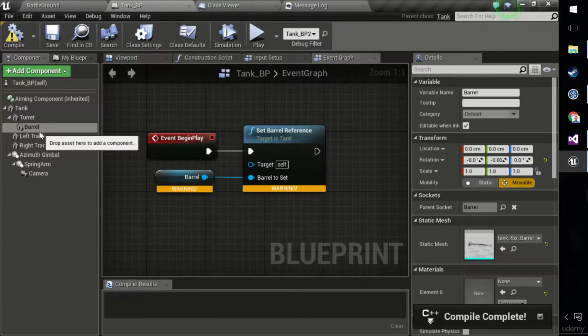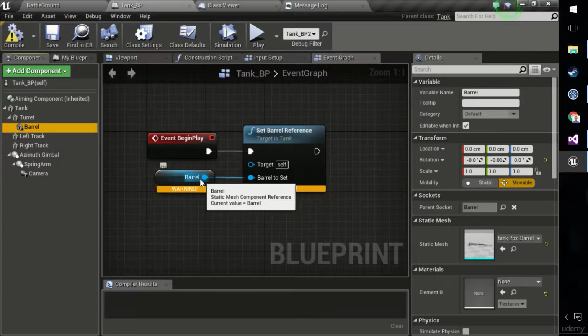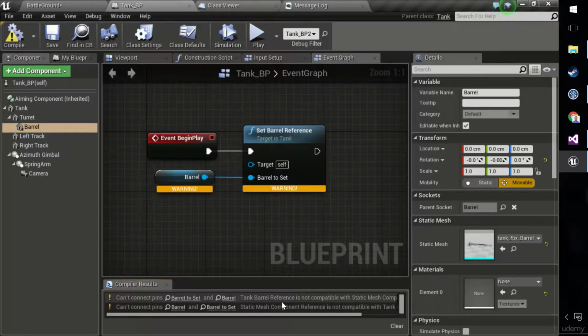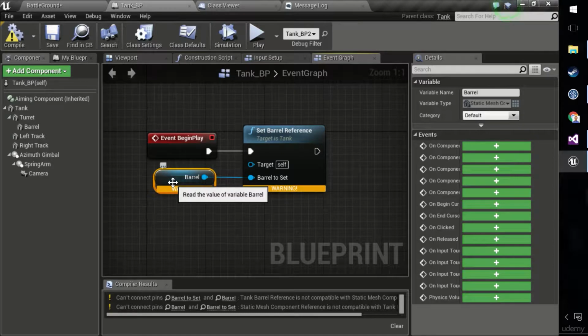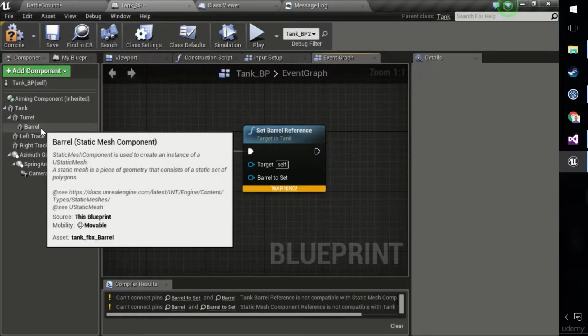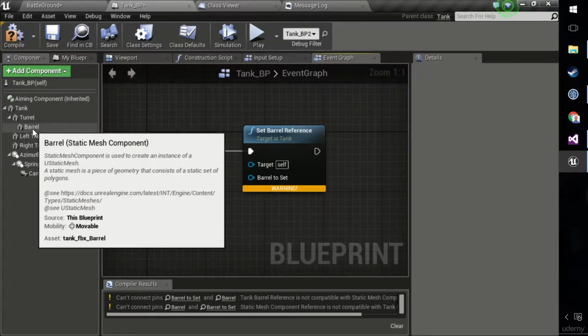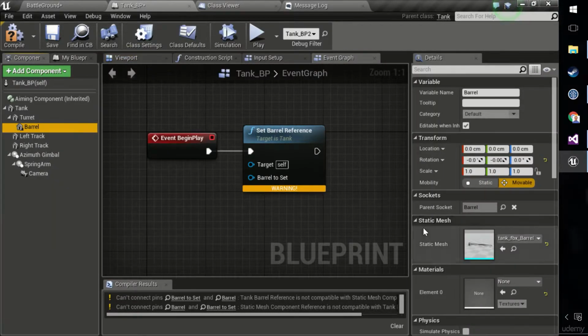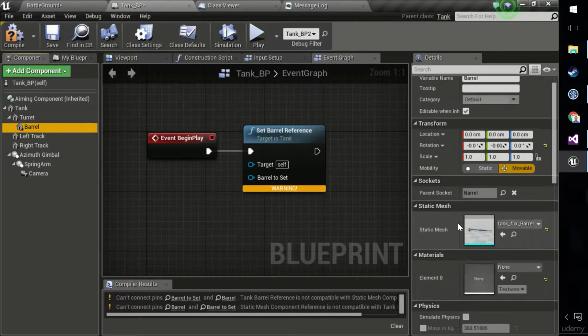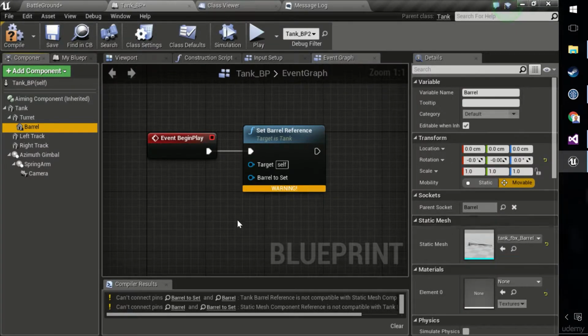We have a barrel, but this barrel is not the one. In fact, our very blueprint's not compiling right now. Look, we get a warning. And the warning, if we try and compile, is it's having the same problem with tank barrels and static meshes rather. This set tank barrel reference method now wants an actual tank barrel, whereas what we've got here is a static mesh. We got it from over here, and it's a static mesh component. So the question comes, how do we swap this guy out from being a static mesh component, barrel, to being an actual class-based thing? Well, that's an interesting question.